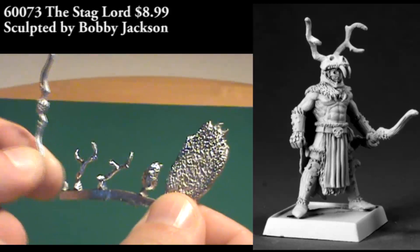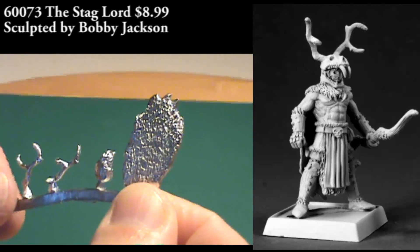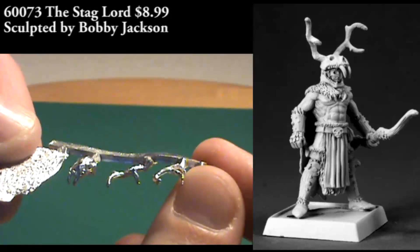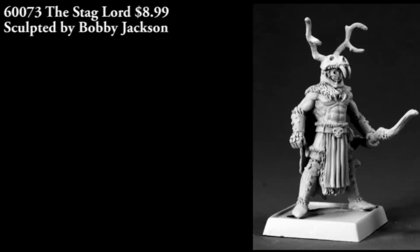With all these parts, you're certainly going to have some cleaning and assembly to do. Just clip everything off, clean it up, and you should glue it into place without too much trouble at all. If you're not playing Warhammer Fantasy Battle or Warlord, you could use him in a fantasy roleplaying game as some kind of wood elf hunter. I just find it to be a very unique looking wood elf model. I think he's pretty good.